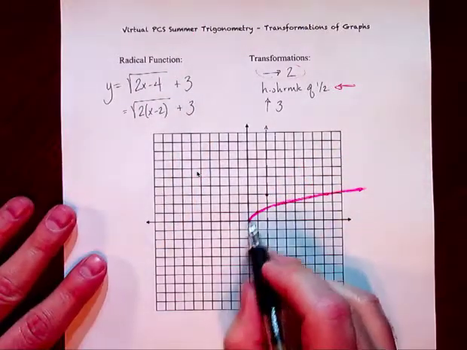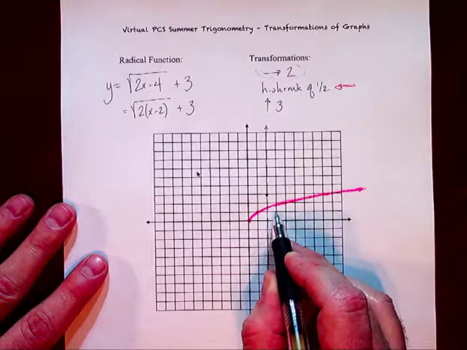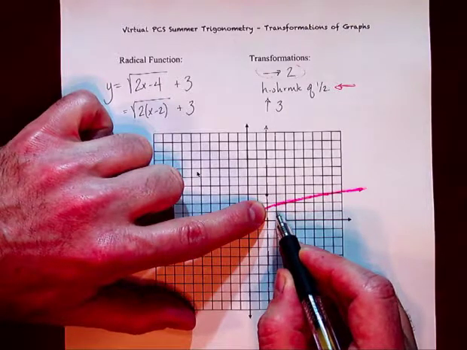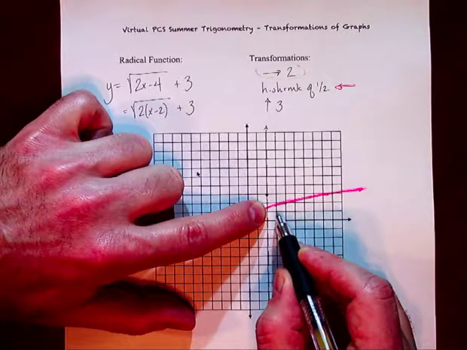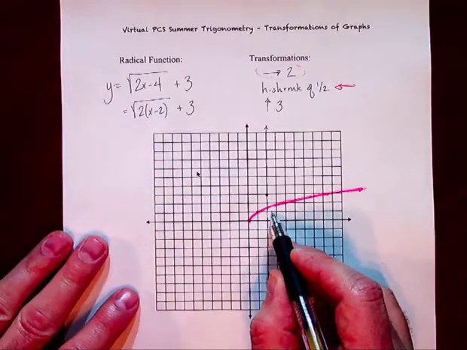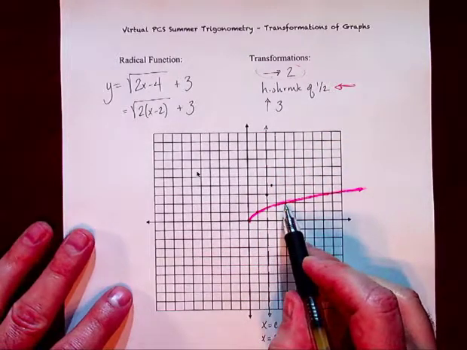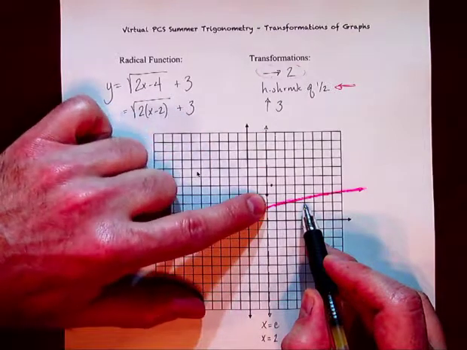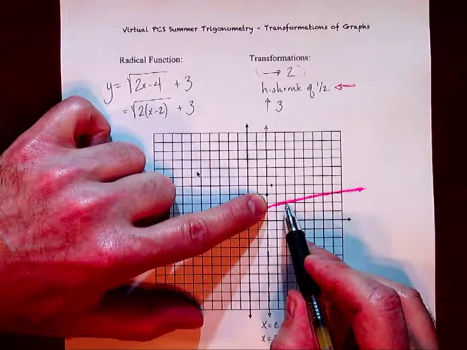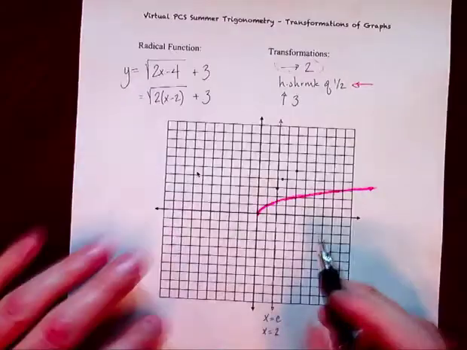Okay, let's take this right here, this 1, 1. We're going to move it over 2. It is 1 unit away from the new axis, from the new 0 point, and I can shrink it. When I multiply 1 by 1/2, I get 1/2. And then I can move it up 3 units. Okay, let's take this 4, 2. Let's move it to the right 2 units. It is now 4 units away from the axis. If I shrink it by 1/2, it is now 2 units away from the axis, and I move it up 3 units.